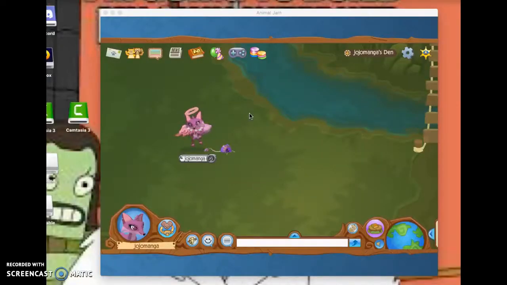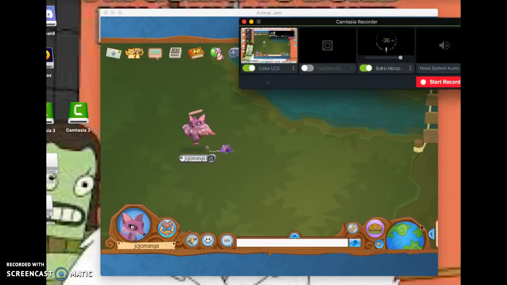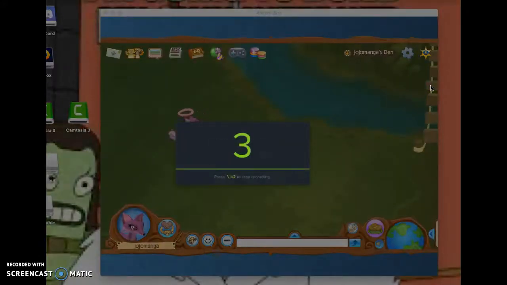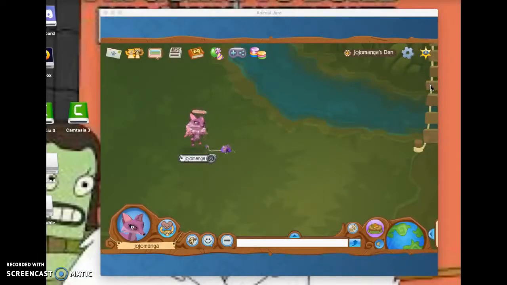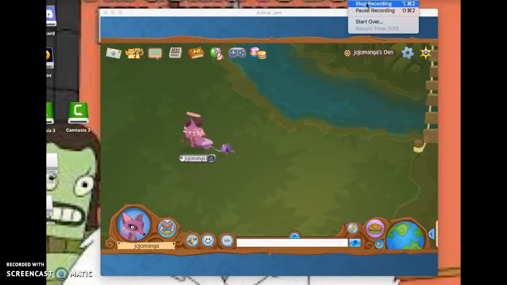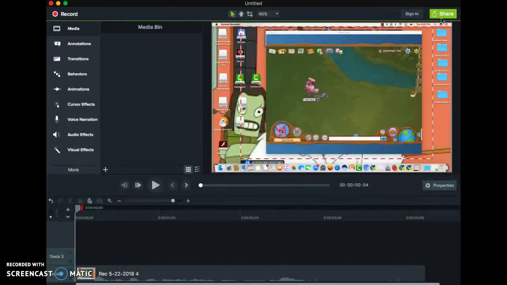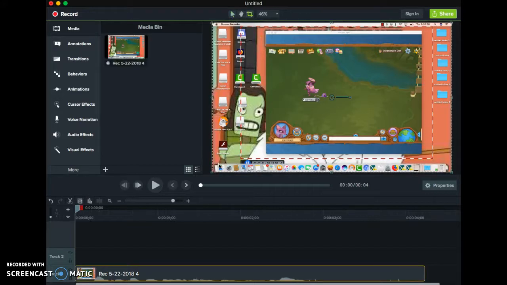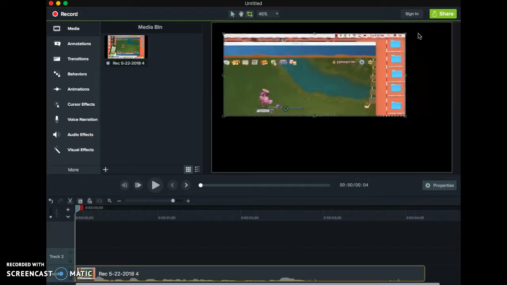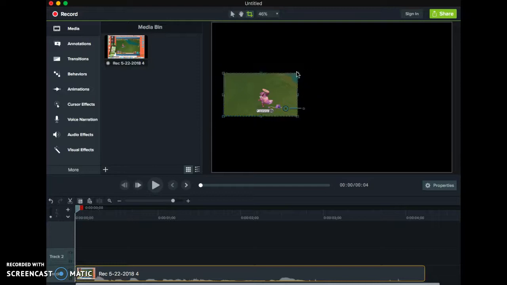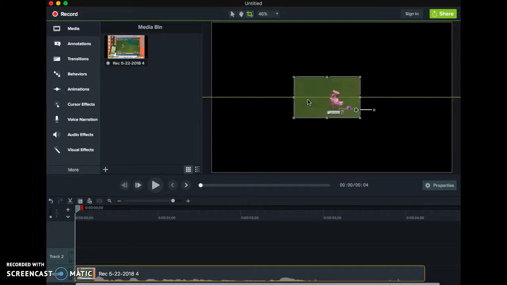Let's see. As you can see, that would not save. So we're going to try that again. All you have to do is that. 1, 2, 3, 4, 5, 6, 7, 8, 9, 10. As you can see, we're just going to make that smaller as well. I'm going to keep the pet in here this time, just to see if it'll make a difference. Just not make it as small.